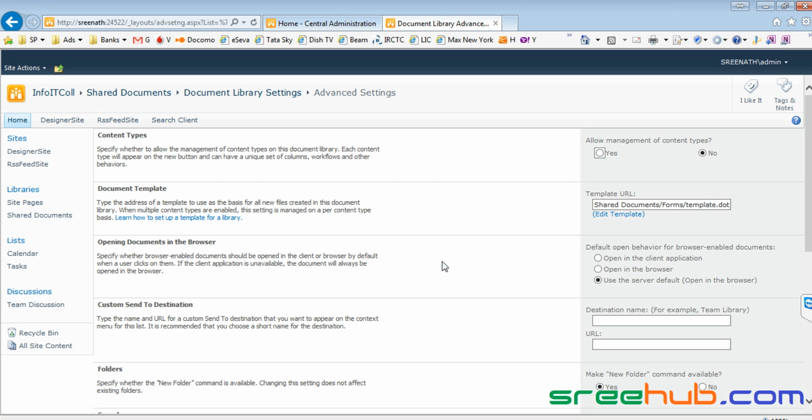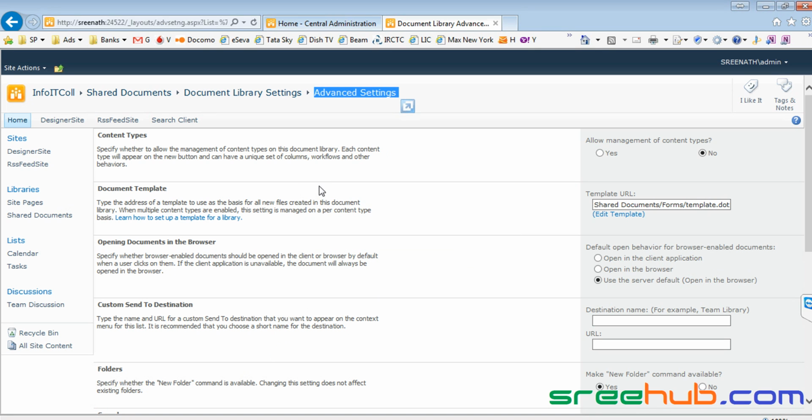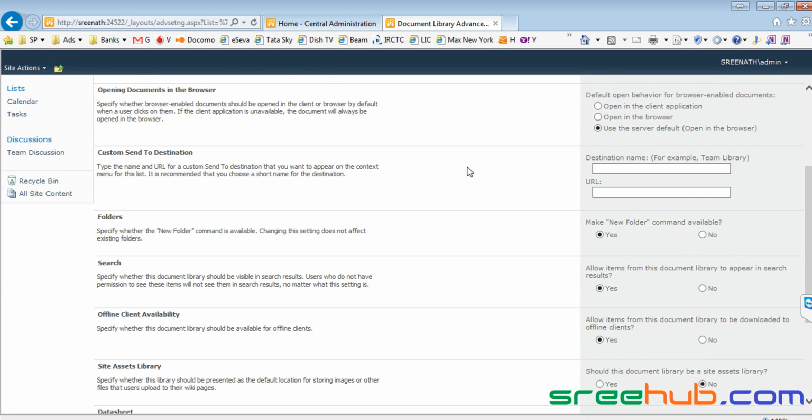In advanced settings, this is nothing but your library advanced settings. Under it you have allow management of content types, which you have already seen, and you have the search option here. By default it will be no. As I have changed it right now, that's why it is showing yes.